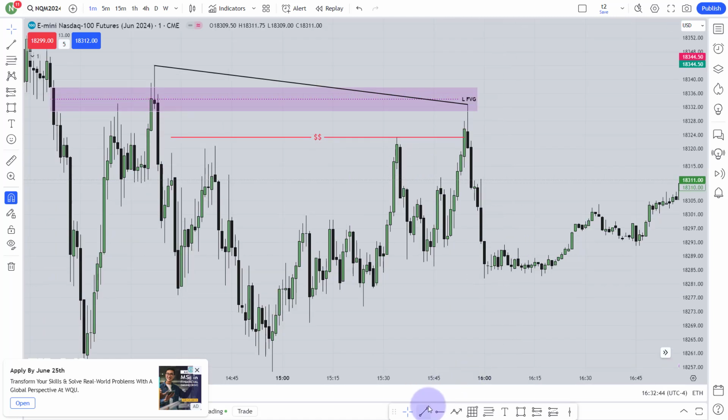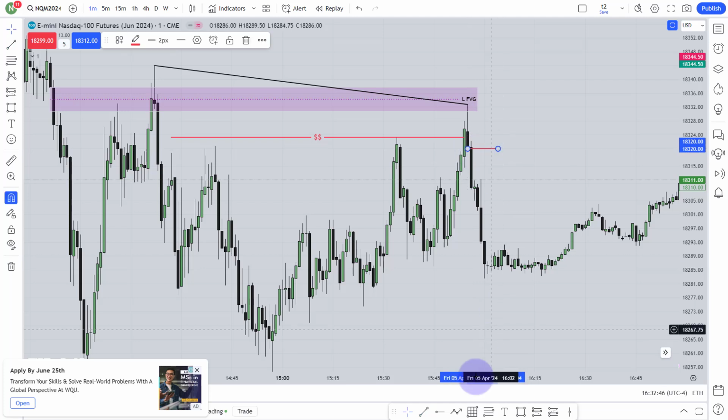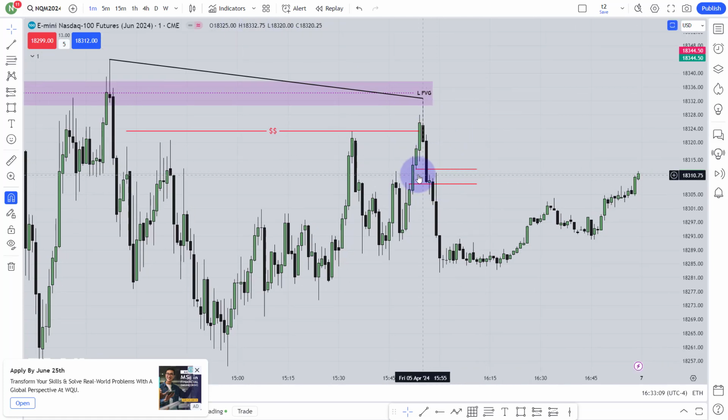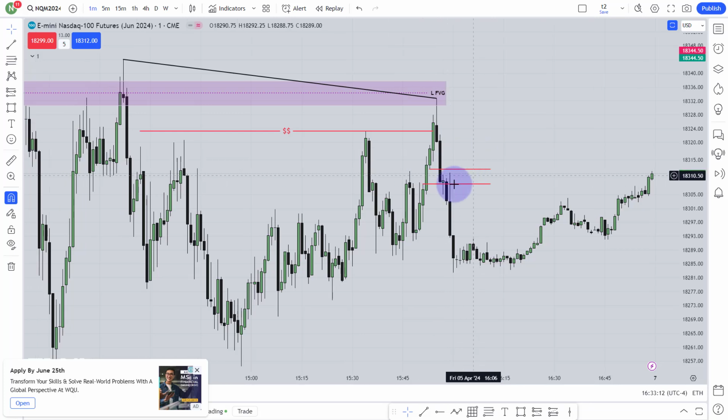Now you can see there is a fair value gap over here. So this candle low and that candle high. Now I don't want to mark that because it's really small. I better go for this type of nice clean fair value gap. You know that I go for that. So don't worry, if you are with me in my live, you will get this type of entry, or when I actually look for the first fair value gap. Now this is not the best example, but still I'm gonna show it to you. If you are with me in my live, you will get a much better example.